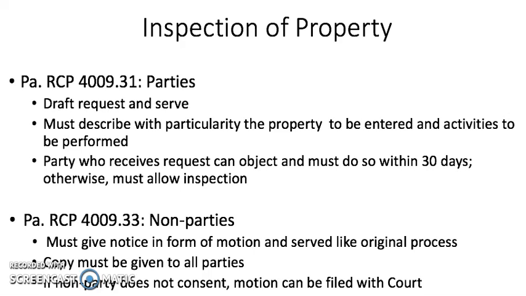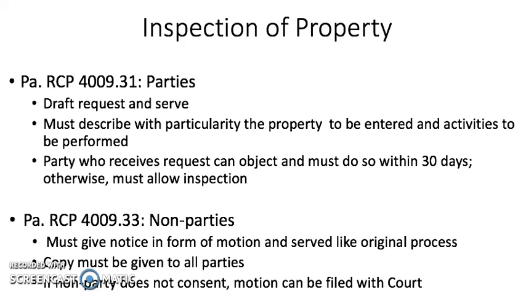Okay, so there might be another step involved in this. We may have to go to court to be able to access it, but because it is a non-party, we serve them with a motion. If they do not consent, we file the motion with the court, and then you would get a court order allowing access to it. When you're serving this request on a party, you just serve it on the party.